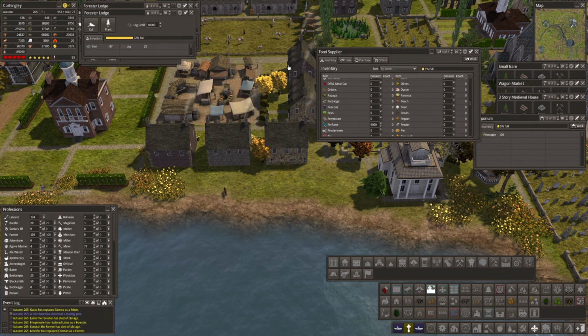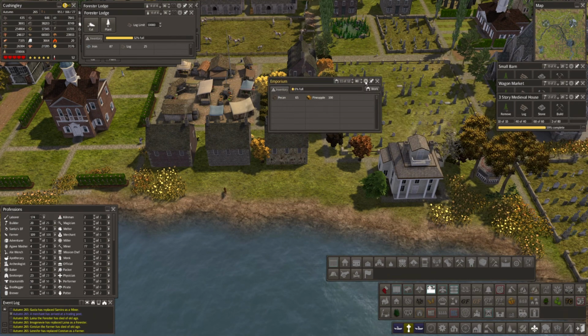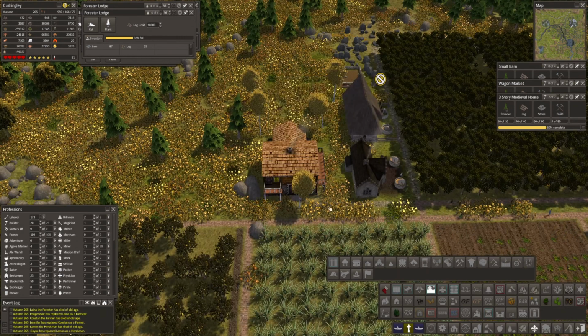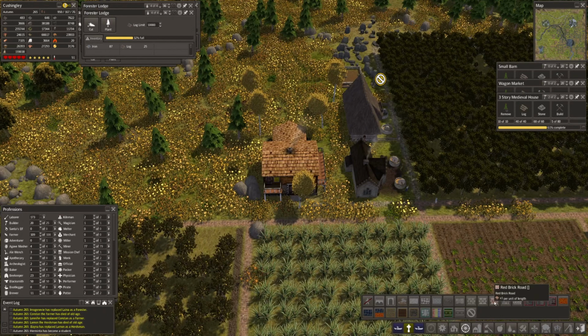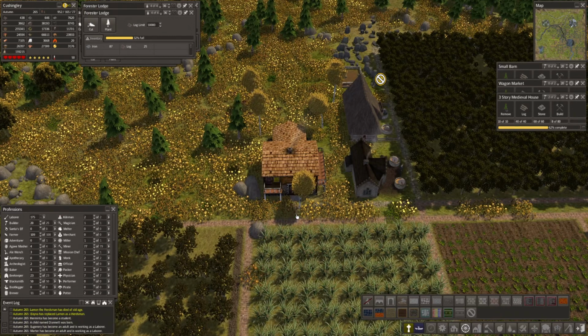Oh my goodness, right. Well, we seem to be doing quite well up there, this Emporium. Let's have a look at that one. Yes, they're already storing in there, aren't they? Excellent. And they need a little bit of red brick road going to the Emporium. Perfect.